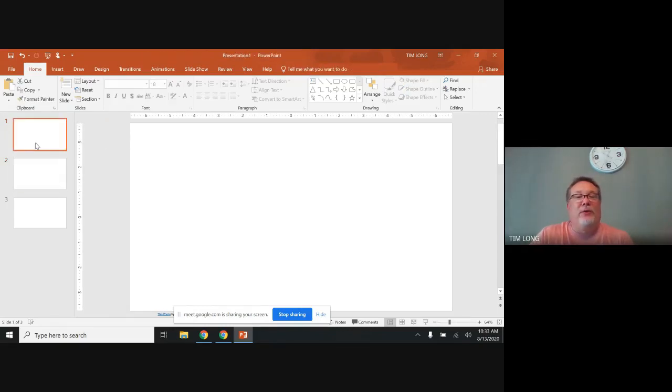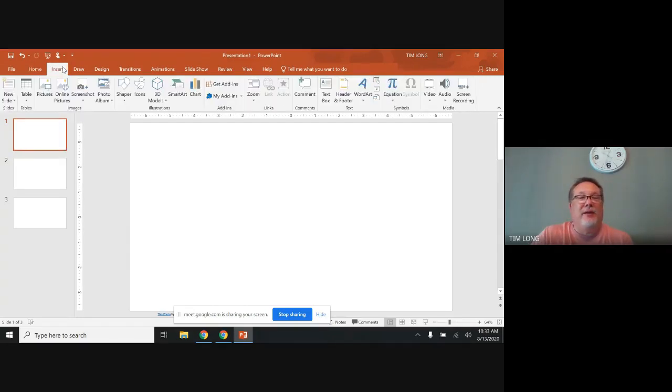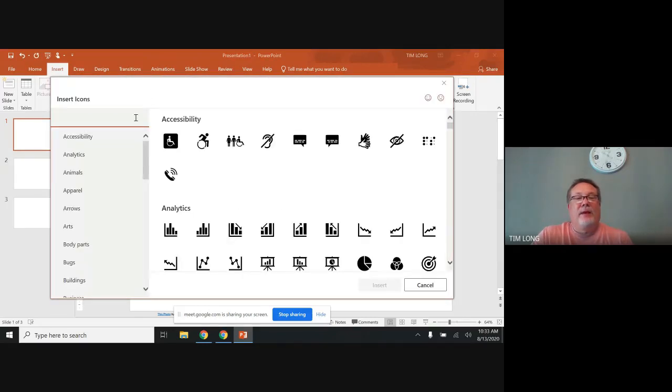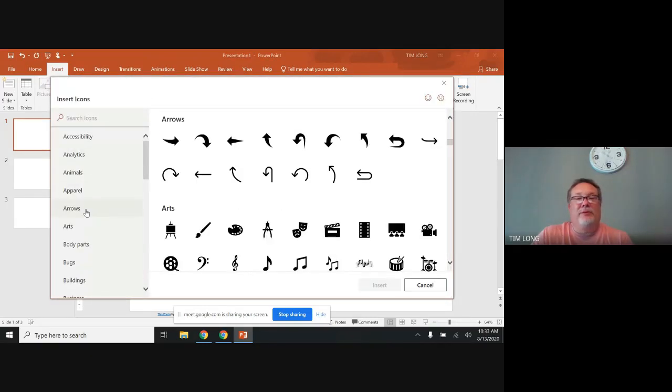Okay, so on the first slide, here's what I'd like to do. I'd like to insert an icon. So let's go insert icon. And we are going to go to arrows. And we're going to choose the third one. Go insert.